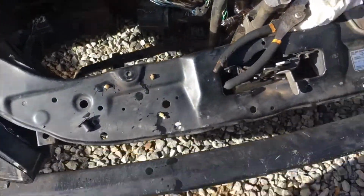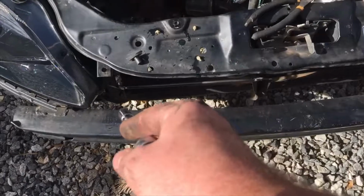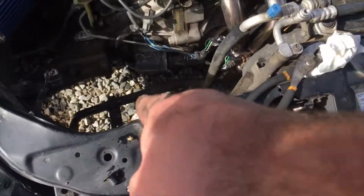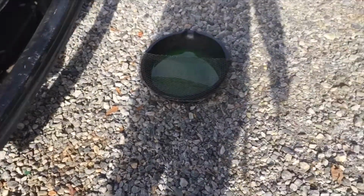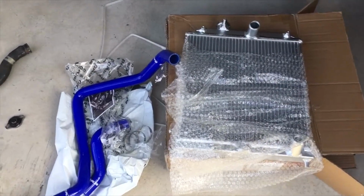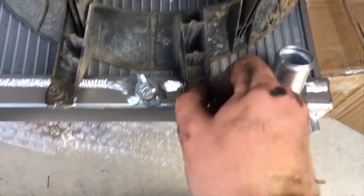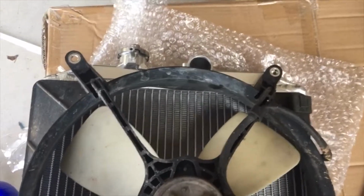Now this car, they hit something at the very bottom and pushed the core support in just slightly, so I'm hoping this new one goes down in there pretty easy. However, I'm sure that's how they busted that. They were probably looking for that leak forever and couldn't find it, so hopefully this other one will fit in there though. It does look like the fan should move over to the new radiator pretty easily. Down here, it pretty much fit on. Up here, the bolt holes seem to be slightly off. Maybe, since it's plastic, it'll come together and bolt up, we'll see.